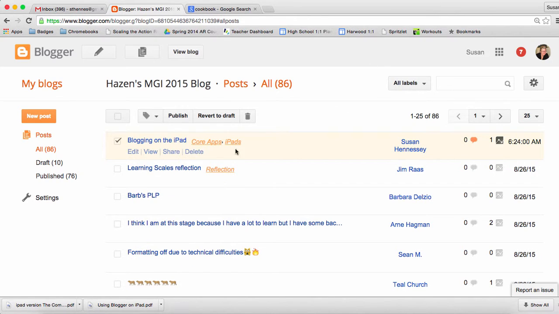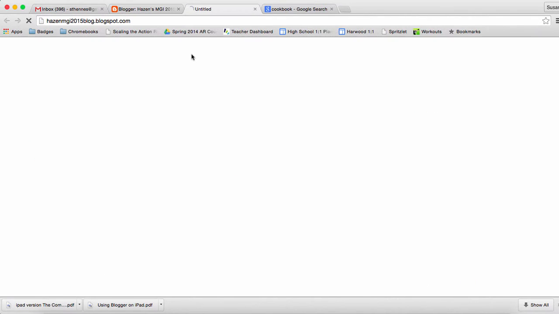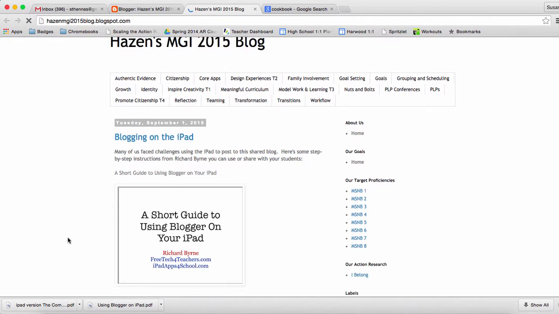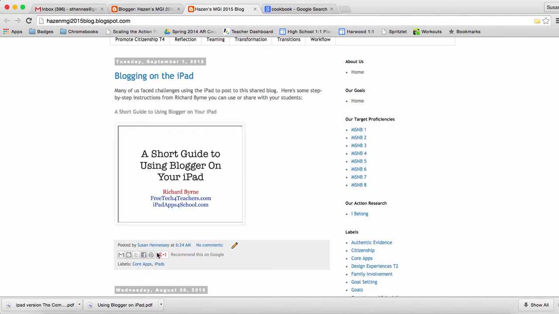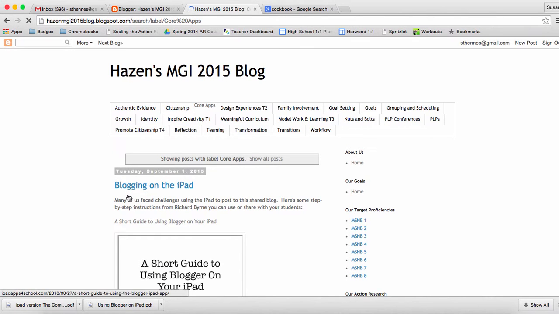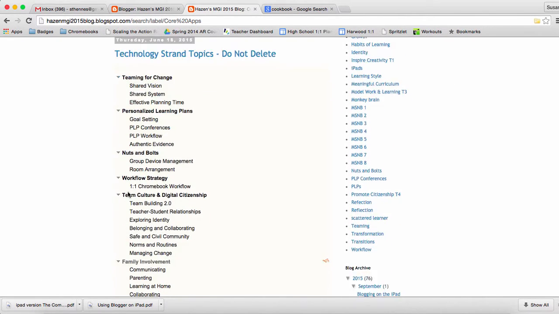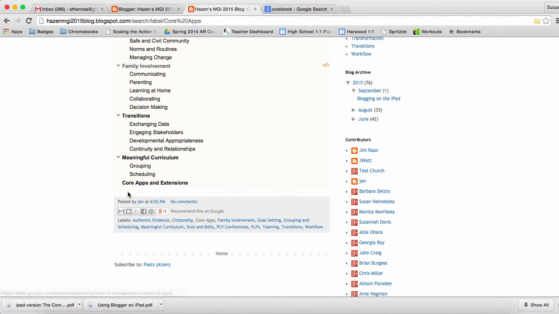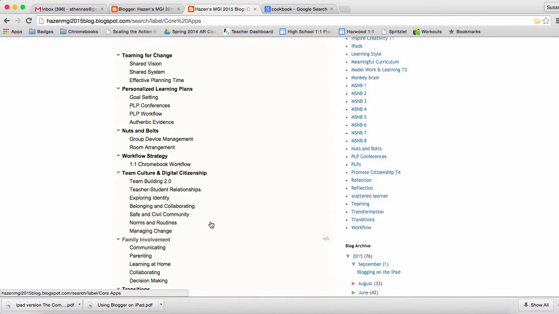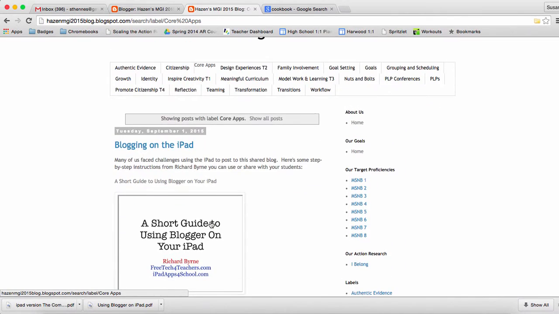Again, the point is that I can have a series of labels because I'm indexing this blog post, so I can pull it up at any point later on just by clicking on a label. Let's see what that looks like when we go to view the blog. You'll see there's my blog post here, and right down below I have Core Apps and iPads. The way this works is if I click on Core Apps, anything else that's been shared on this blog that's been labeled by Core Apps, you can see this one down here has Core Apps here as well, will be pulled up for me in an index search.